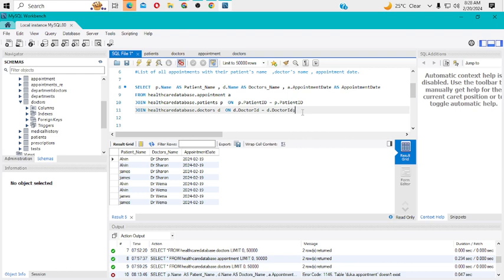Like now from the appointment table, we have doctor's ID in the appointment table and also doctor's ID in the doctor's table. So if we say join the doctor's table on the doctor's table dot doctor's ID, then the appointment table dot doctor's ID, that way. So we have just one join.